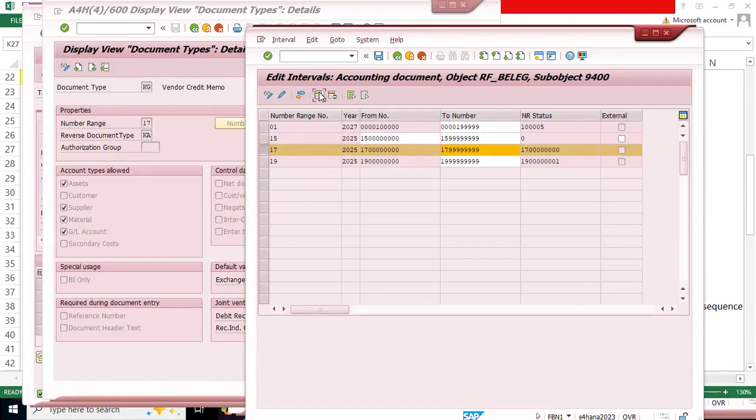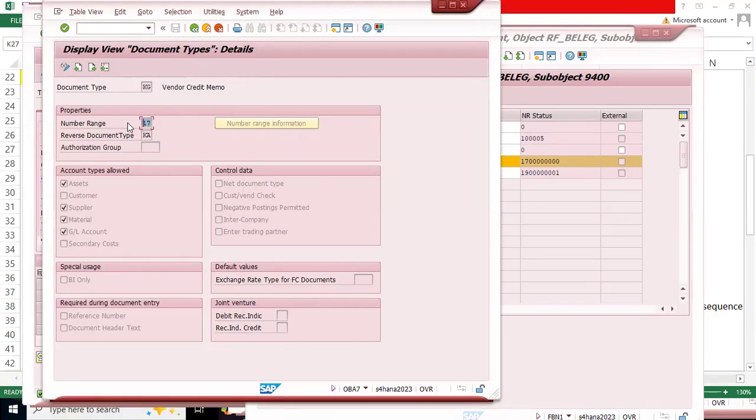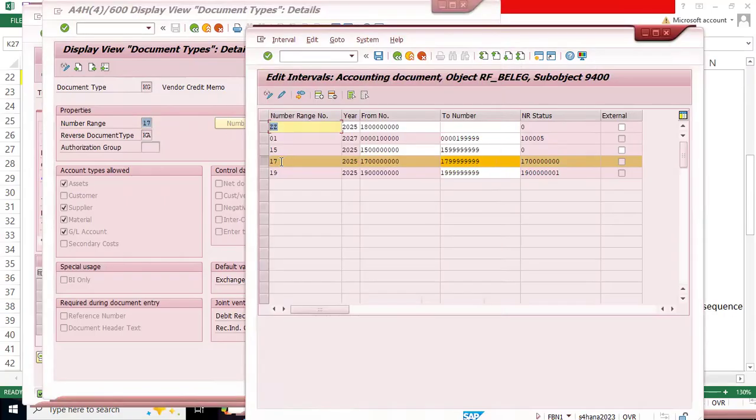With anything else, it can be maybe, let's say, ZZ also, you can enter 2025 and say 18 series here. When you enter the 18 series here, you need to assign ZZ in your respective document type. So here you need to change, instead of 17, you make it ZZ. That is another option. Once you post any documents here, you don't have a choice to edit. That is very much practically evident here. You can also see it is grayed out.